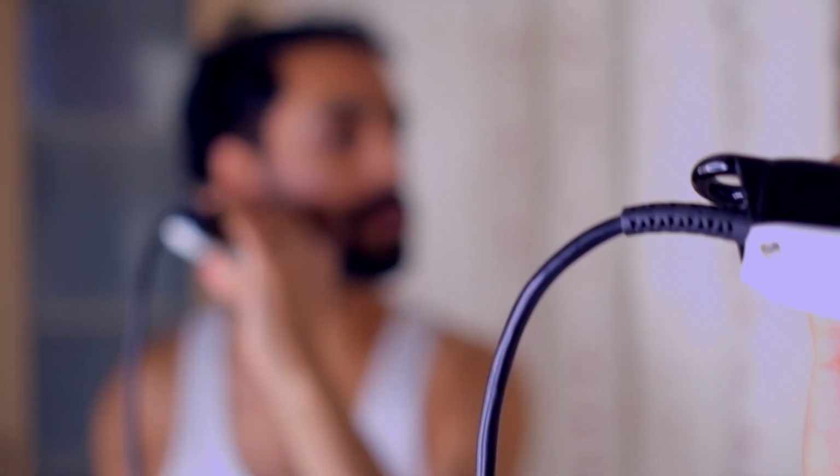Okie doke. Now I'm not going to go against the grain, I'm going to follow the grain. A couple of things to note. Like I said, I'm going to follow the grain. At the same time, I'm not going to go around the chin. I'm going to make sure I go straight down, following the grain on the first pass. All right, let's do this. Sorry for the noise. And right now, this is just the first pass. Same on this side.